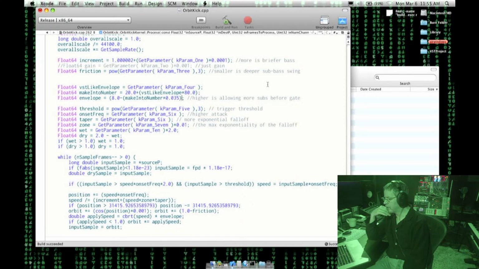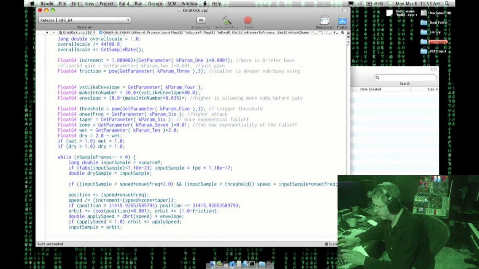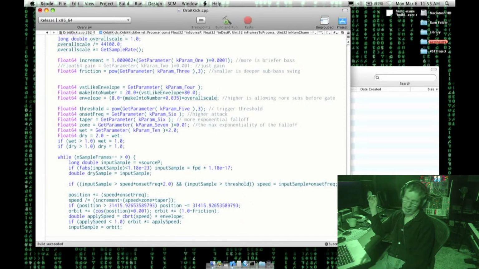So if it did the opposite of what I wanted, even though I thought I had it all figured out, why don't we flip the script and do the opposite of that. Instead of dividing by overall scale, we will multiply by it. That means the change that we're doing is the opposite of what it otherwise was last time we tried doing that.